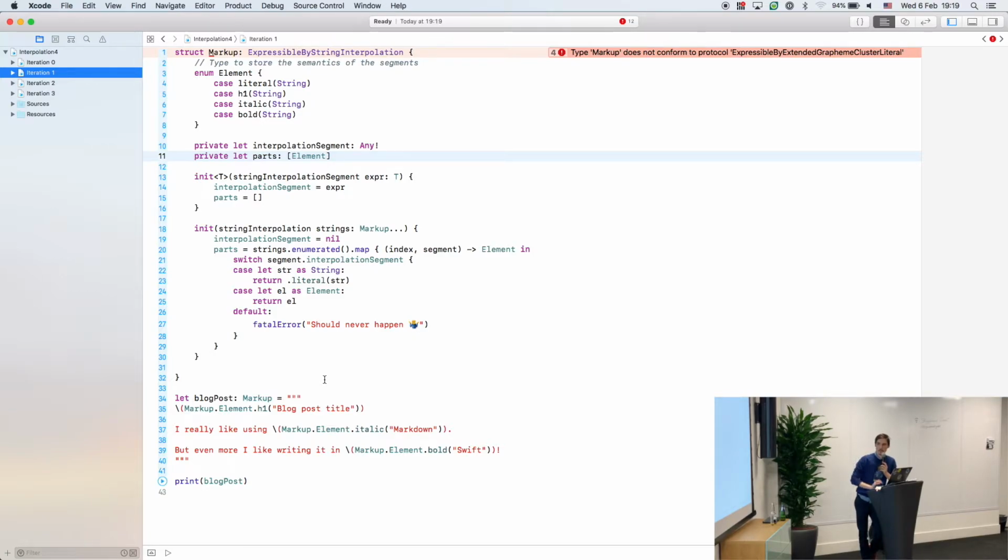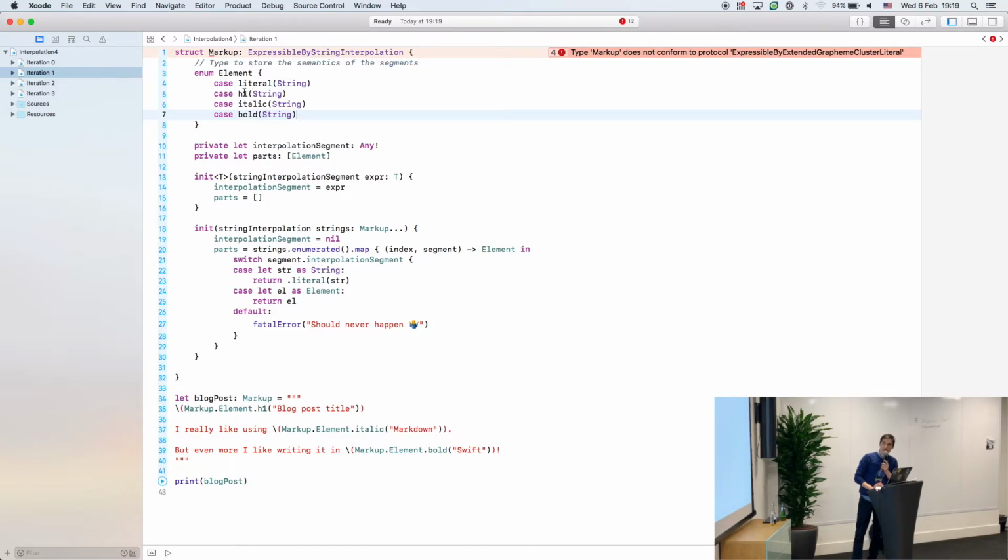Like, for example, from the beginning, to start, we will just support 3 simple elements, actually 4. Just regular literals, then something like a header element, italic, and bold strings. So for that, we can define a type, like an inner type Element, which is just a plain enum with an associated value.